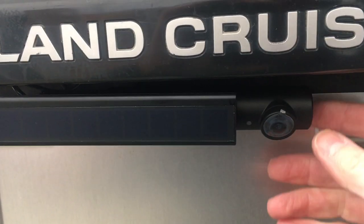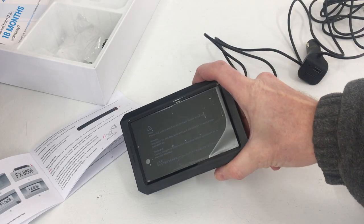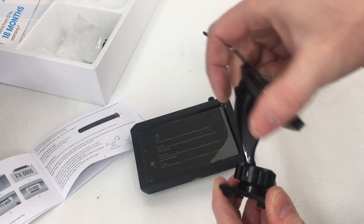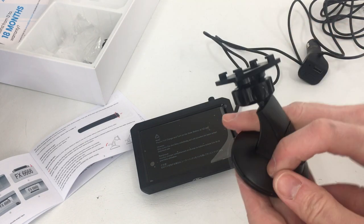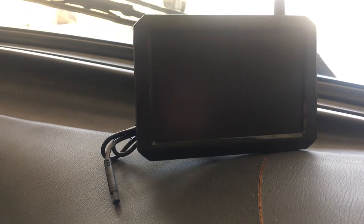Now I can fine-tune this camera based on the height it sits on my vehicle. Here's the monitor and here's the mount for the monitor — it swivels and locks so you can fine-tune it. On the back is the suction cup where it mounts. I think I'm going to mount this up here above my cracked dash pad.